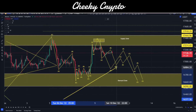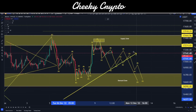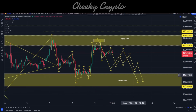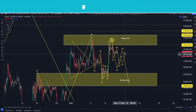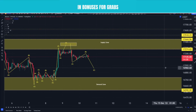We might over the weekend just finish this one, then early next week move up, and then Tuesday, which is the big day, I think, in the US for interest rates and stuff like that, we see this move to the demand zone again. So just keep that in mind. If we lose this demand zone, then down we will be going. And I do think that is the direction that we should be going overall anyway. So yeah, just keep that in mind. There's lots of things to think about.